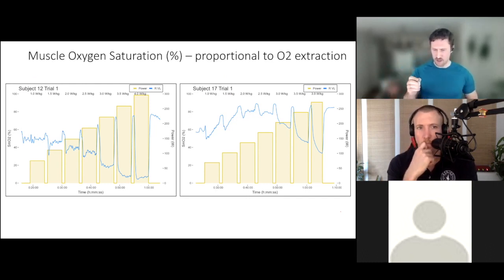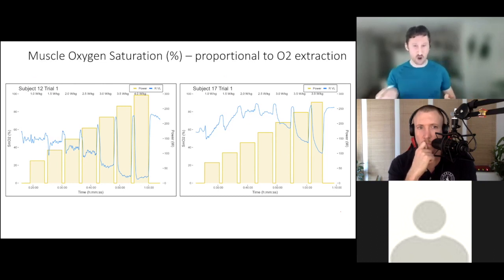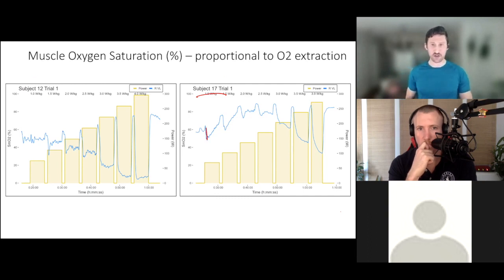So the parameters we want to look at, I guess we can start with the onset kinetics. We've already talked about that a little bit. Without doing any kind of analysis, we can just look visually and see where these onset kinetics are changing. Let's start with subject 17. With this athlete, we always see an initial deoxygenation. As we introduce that workload, we impose a sudden demand for energy, a sudden demand for oxygen, and we get a deoxygenation, and that's our drop.